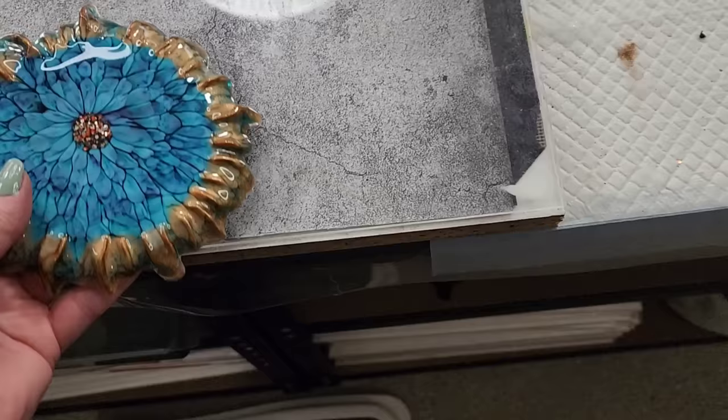Now, looking through here, it looks more blue. The teals always look more blue. I don't know what it is, but teals always look more blue than what they are. It's almost a mint green. I don't know if I can correct it for you at all. I'll try, but it has definitely got more of a minty green kind of a shade to it. Don't know if you can pick that up.